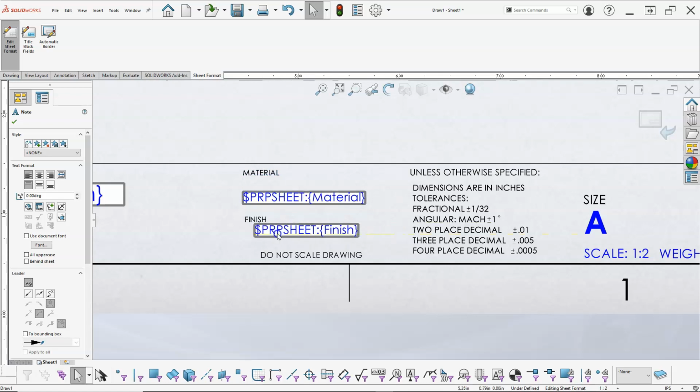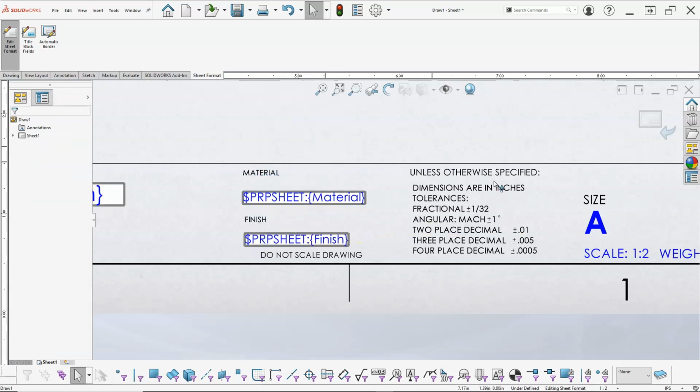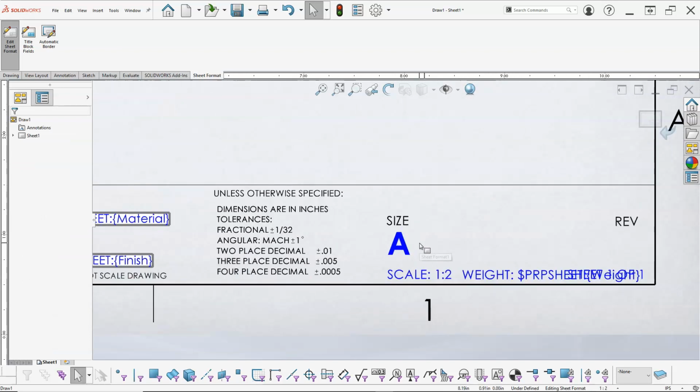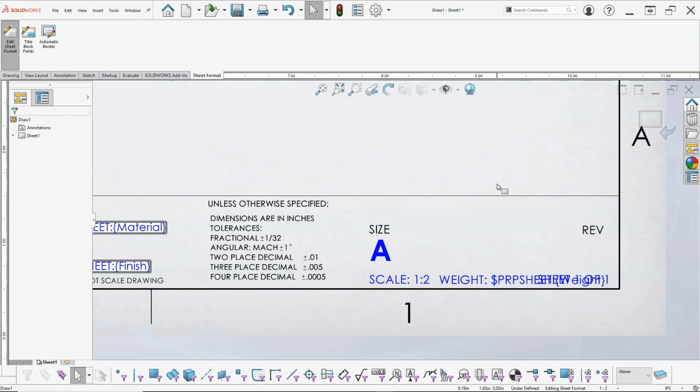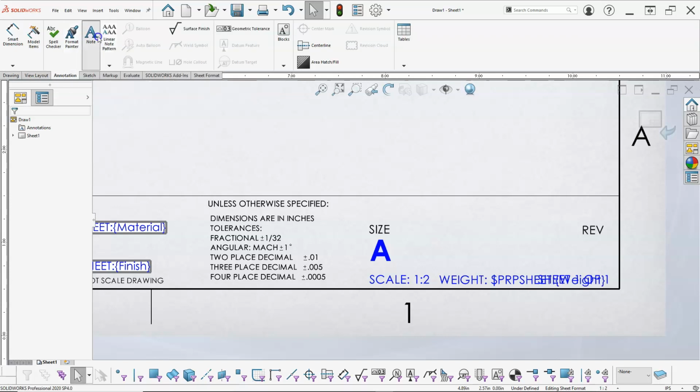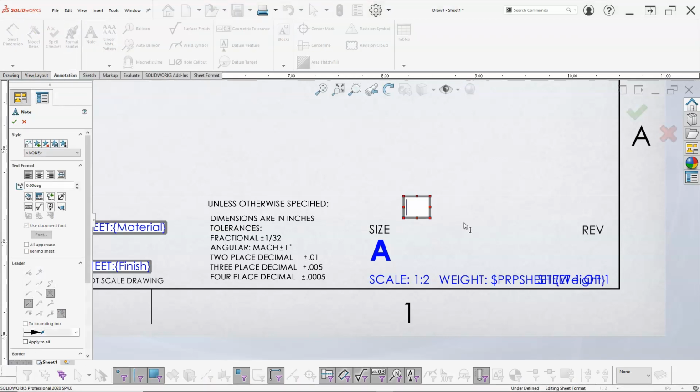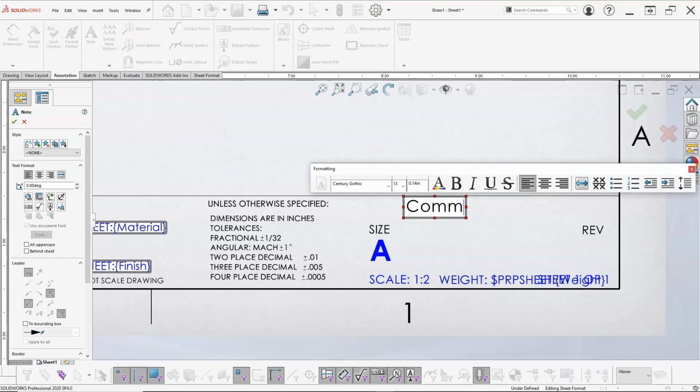And we'll open that up a little bit. Again, I like the left justify. If we're going to put comments, I'd probably put the comments kind of in here. So, the problem with having the rev and the sheet size too close together is they end up being a little bit confusing that they're that close to each other. So I'm going to add a note, and I'll put the comment back in our comments.